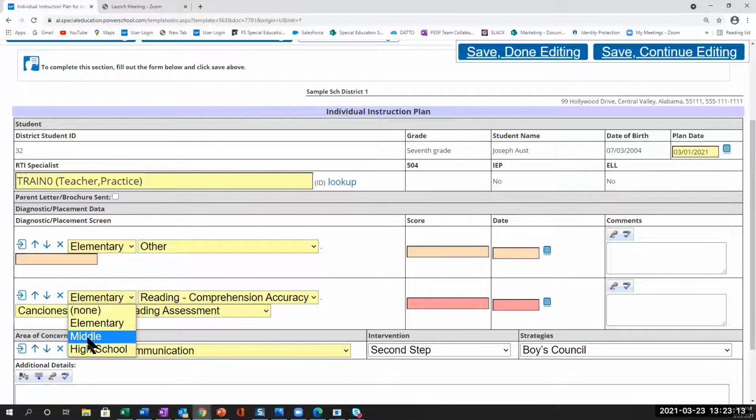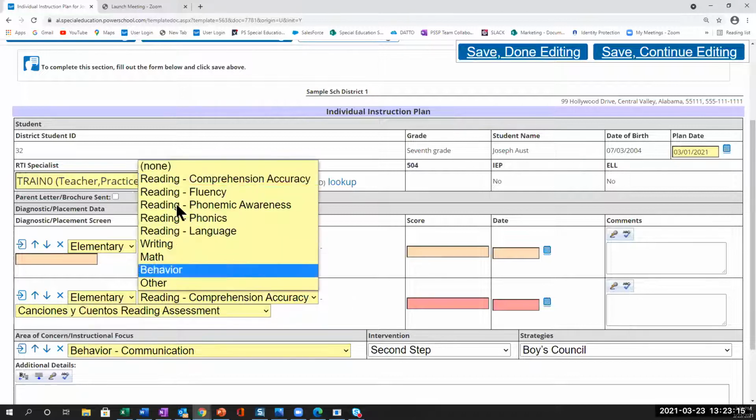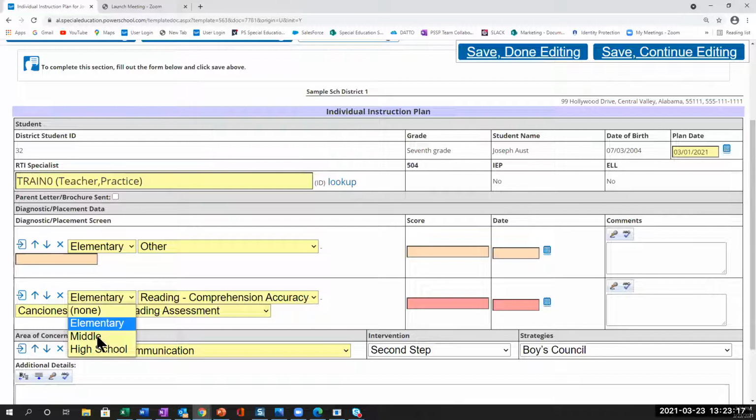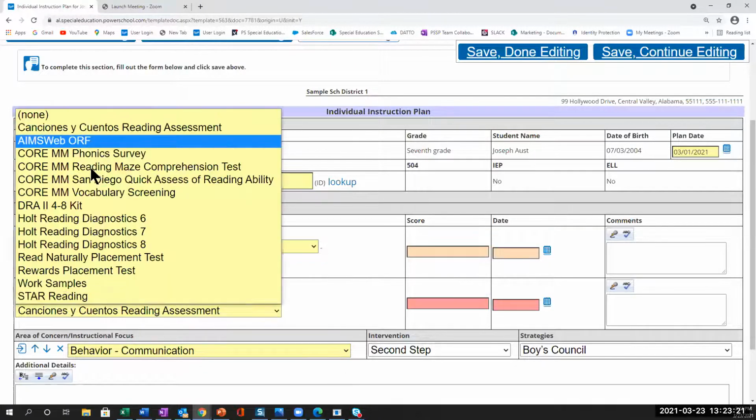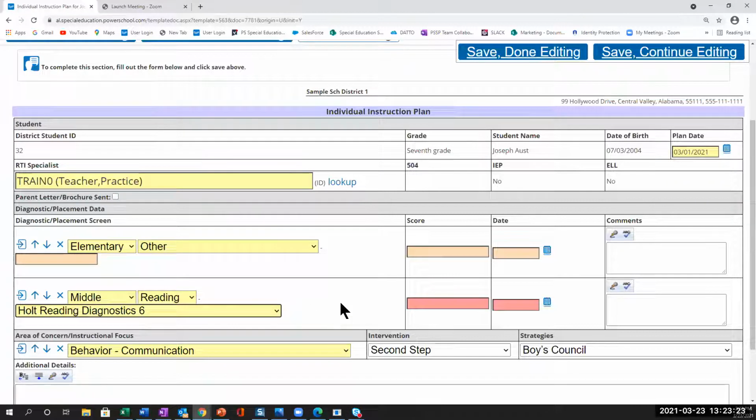You have to think about, is it a middle school assessment? Is it already there? If I change it to middle school, what would I see? It completely changes all of the different assessments, okay? So that's the first area, the diagnostic placement screening, all filtered by the different placement levels, and that is contained in the keyword tables.